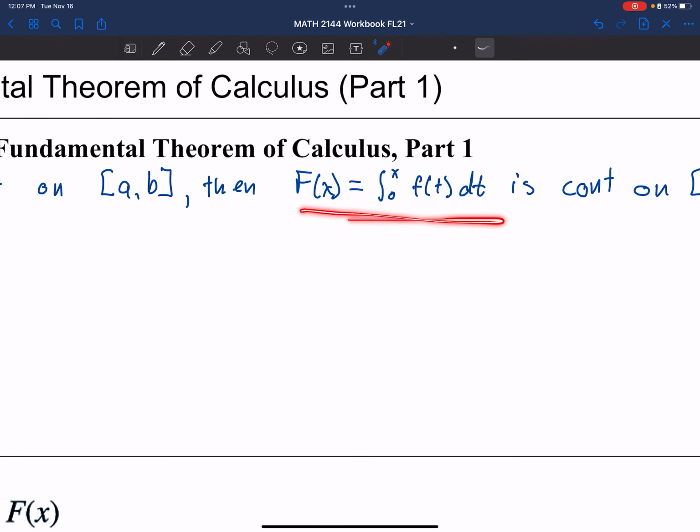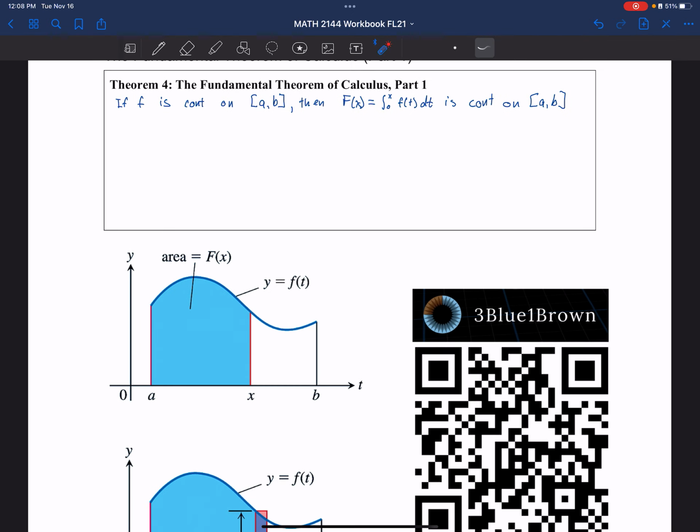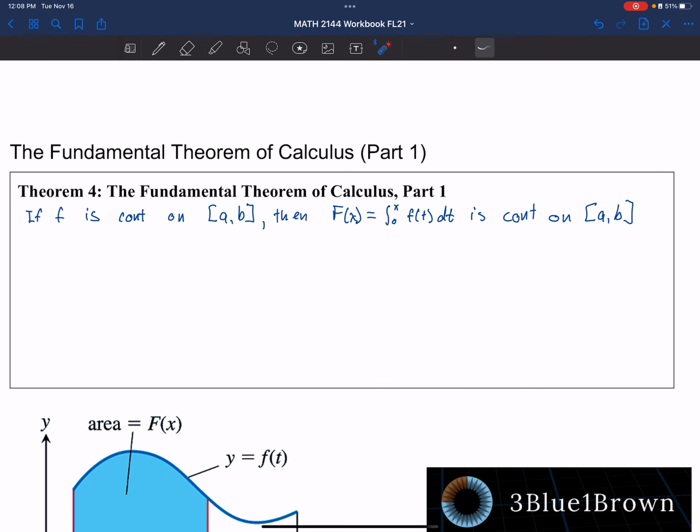So this capital F of x is just going to be an integral, and this top part right here is going to be x, which allows for some movement on the x value, and f of t dt is just going to be some other function. So you can see that visualized down here below, that this right here is this area under the curve. And then this f of t is the actual function that is going to be the heights of some rectangles. So we'll tie these together a little bit later. So that's the first part.